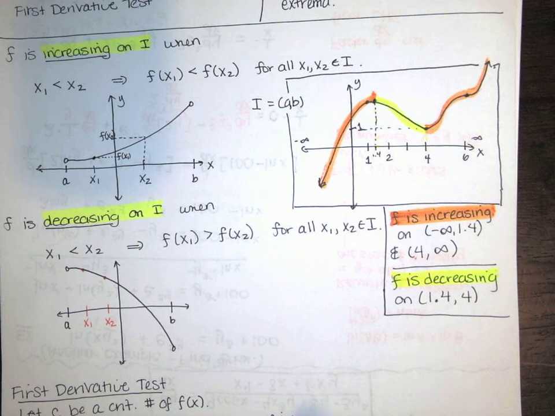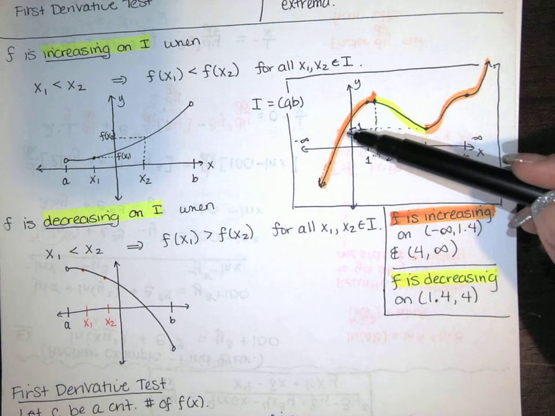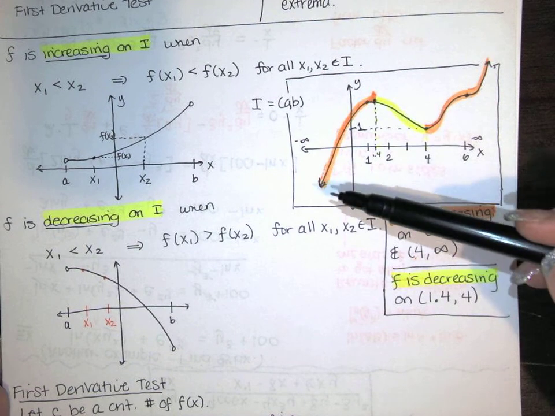Now, if we have a picture, it's obvious. You can just look at the picture and identify the intervals where the function is increasing or decreasing by looking at the y values. But what if we didn't have a picture? What if all we had was an equation? Somebody says f of x is equal to this, and you want to know, what does it look like? Where is it increasing? Where is it decreasing? Well, one thing we can do to find out where it's increasing or decreasing is look at the derivative.